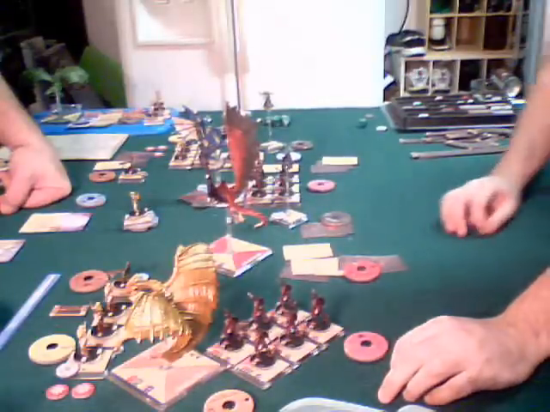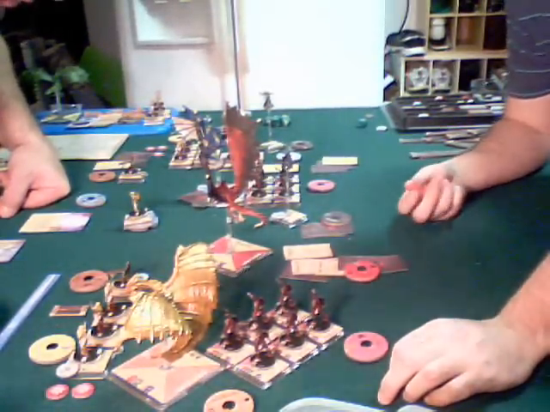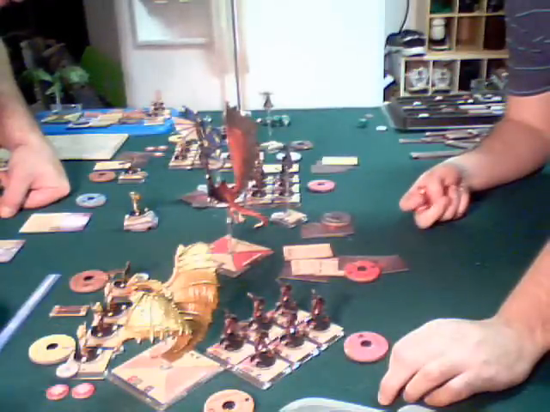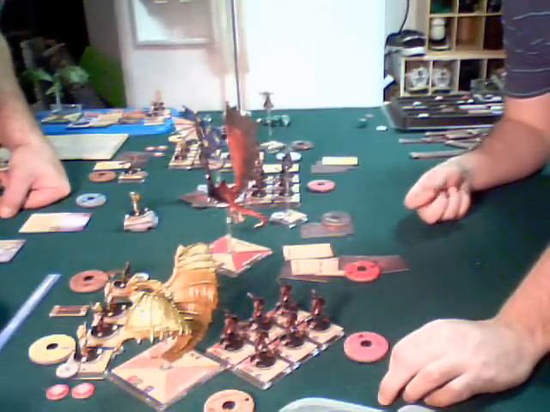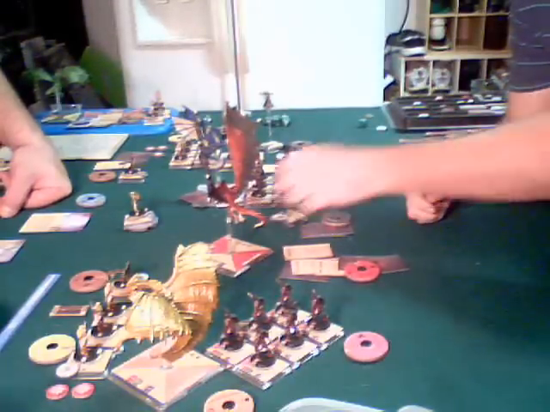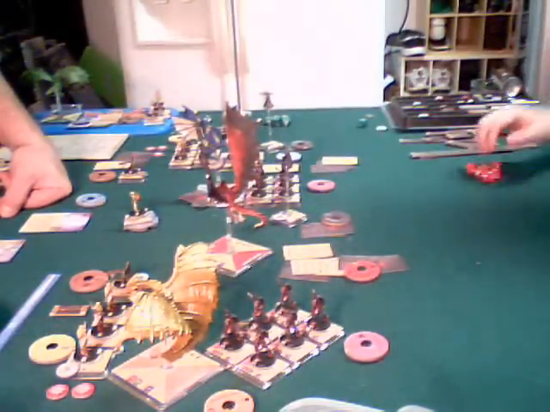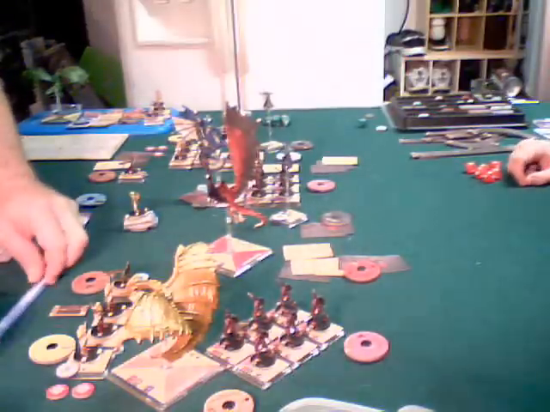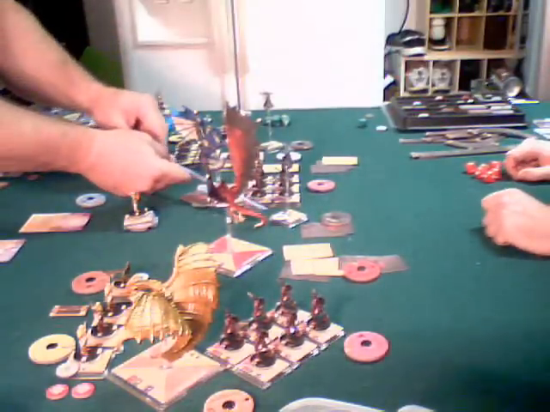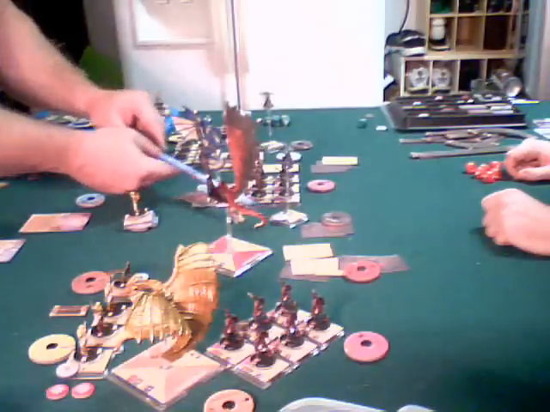6. Okay, 6. Nope. 5. 5. Nope. 4. You have 4. Great. He's gonna attack your blue dragon. His range is 1. I don't necessarily think he can. I'm gonna say he can. Yep. It just catches the corner.